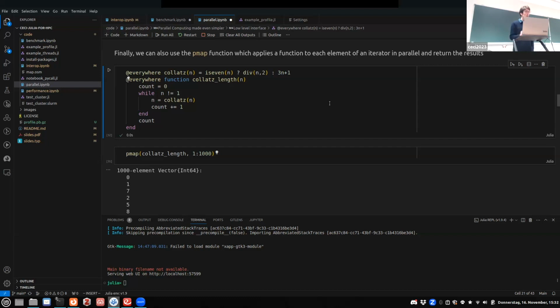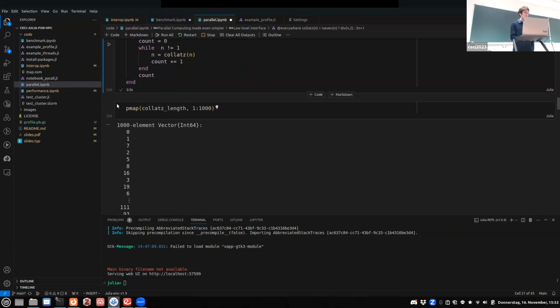And here is my Collatz function, basically counting the number of steps it takes for a given number to go back to 1 in the sequence. Now I can pmap collatz length on 1 to 1,000, and it applies this function to each of these numbers. And I get the result at the end.